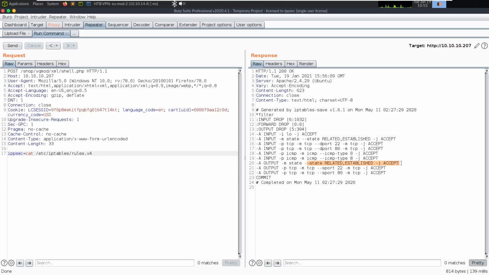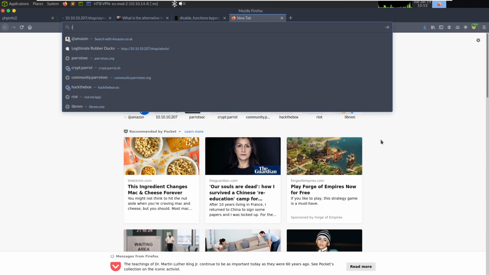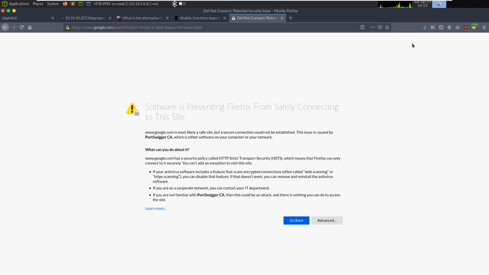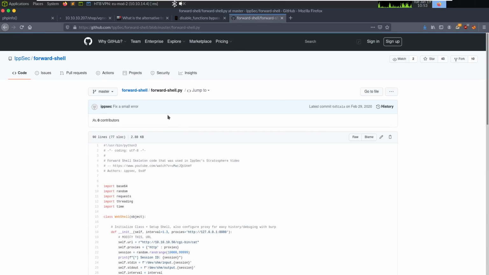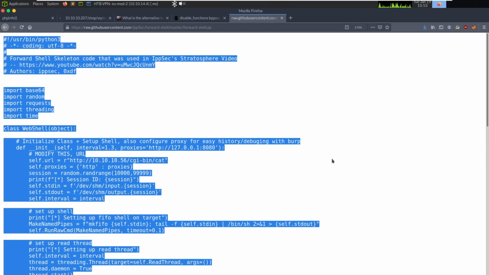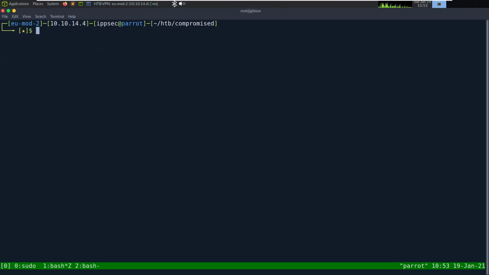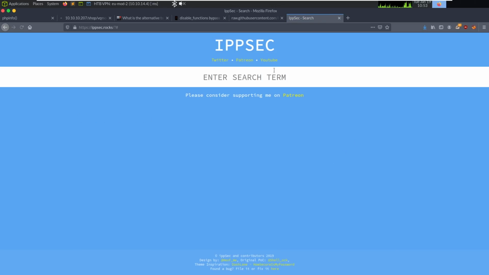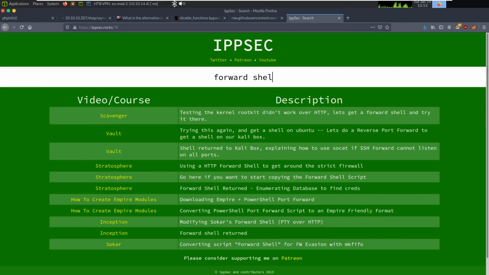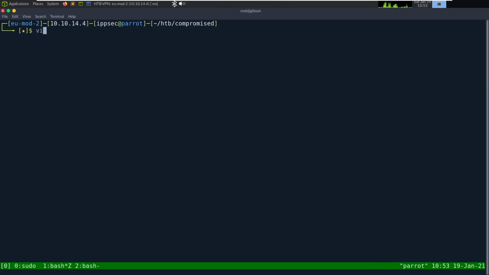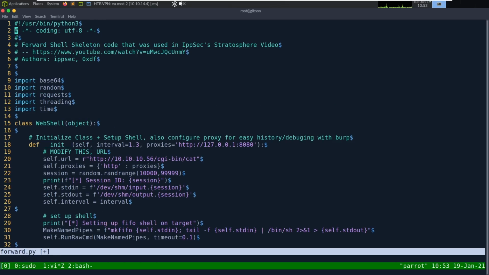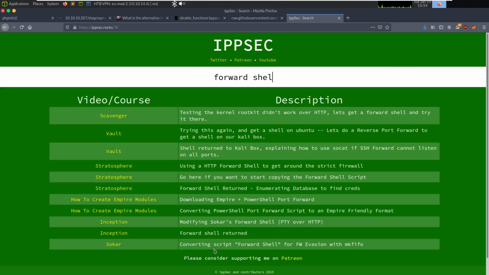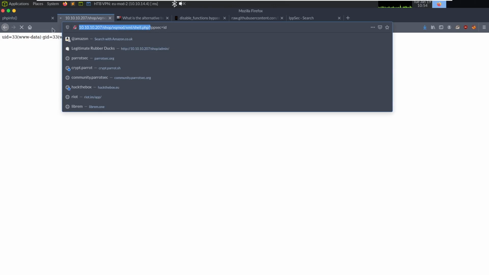So I'm going to use my forward shell technique that I've demonstrated a long time ago and I haven't really touched in a while. So ipsec forward shell. Let's turn BURPSUITE off. Run it. And this is something I created. There wasn't really a blog post or anything about this. If you go to ipsec.rocks and type /shell, I explain it in several videos. So LiteCart is probably the first video I use it at. I'm going to call it for.py, set paste. Let's see. We want to change the URL. So the URL is going to be up here to shell.php.